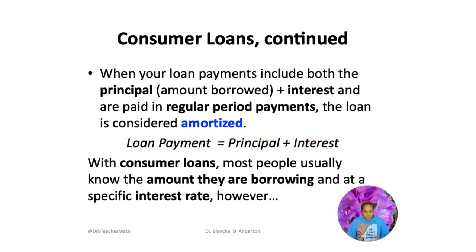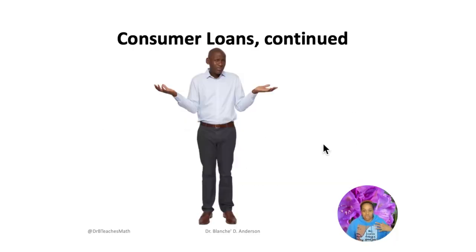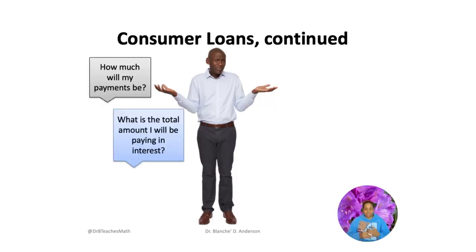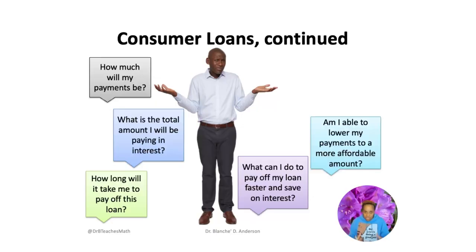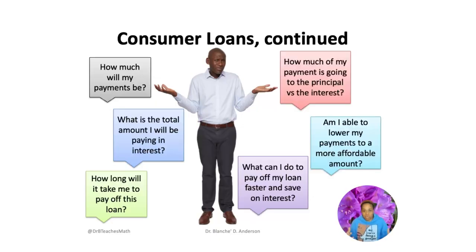When you're doing consumer loans, if we're honest, you know how much you're going to borrow and you know how much the interest rate is. But sometimes we run into additional questions like, how much are my payments going to be? When you go get a car, they'll tell you, hey, I can lower your payment. They suck you in with that. But there are other questions that we normally have around consumer loans besides how much the payment is going to be. How much am I going to be paying in interest? You should be asking about that. If I make a payment, how much is going to principal versus what's going to interest?